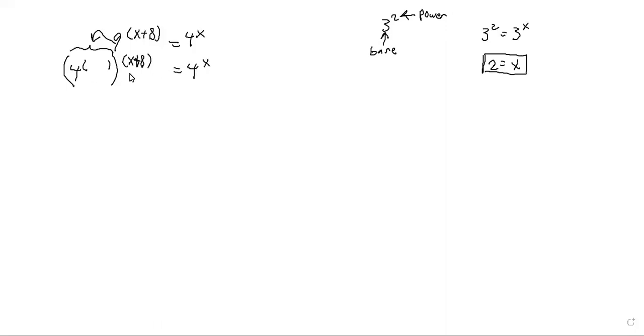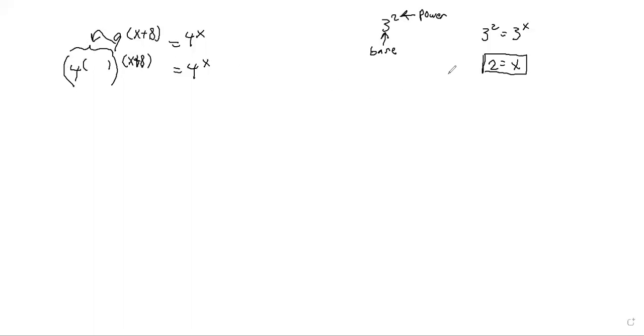Again, then we'll have both bases the same, then we can just equate the exponents. Now the other thing we're going to take advantage of is that whenever we have a power raised to a power, this inside here is going to be some power. We'll call it x for now. We're just going to multiply these two powers together. So it will be x times the x plus 8. That's how we're going to resolve that, and we can do that whenever we have a power raised to another power.